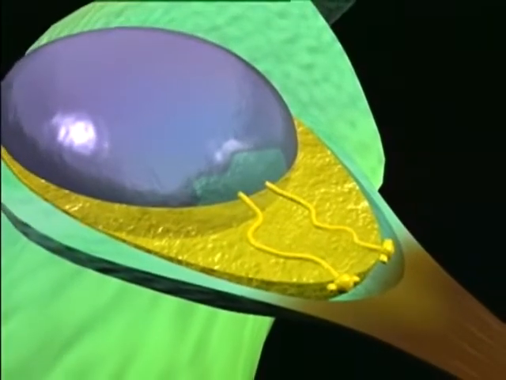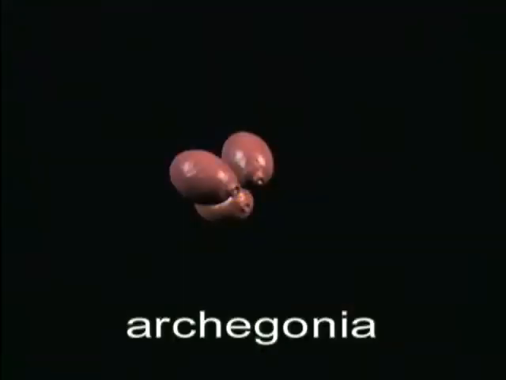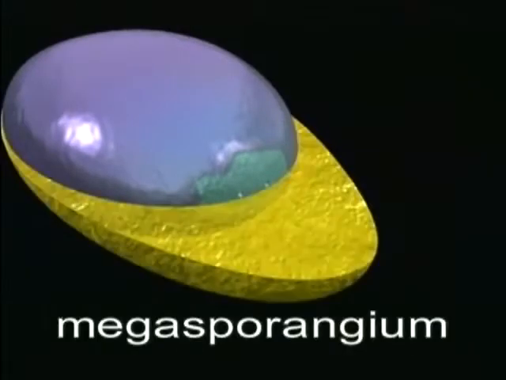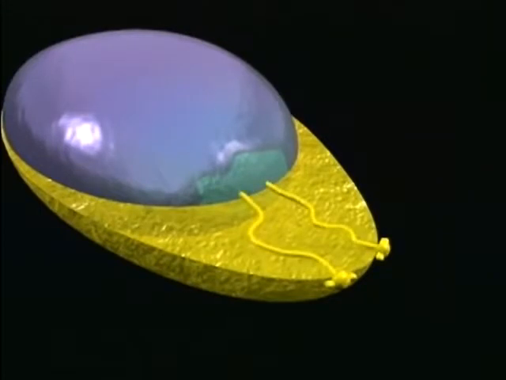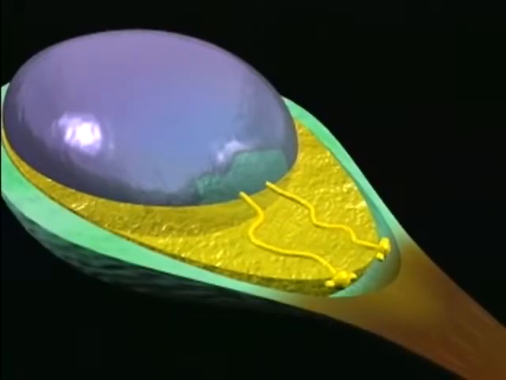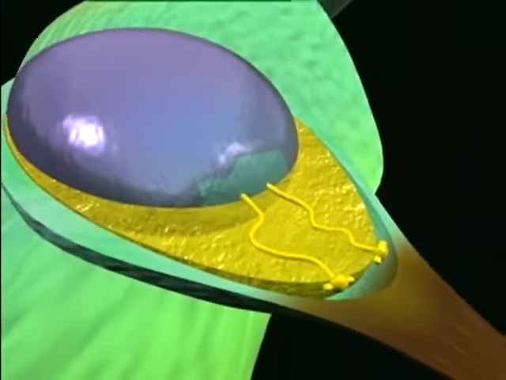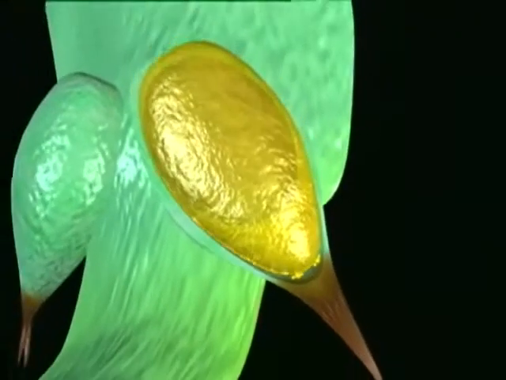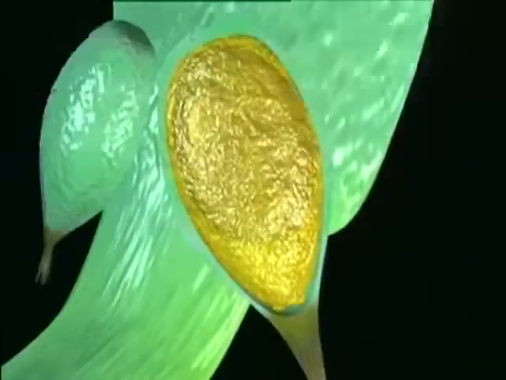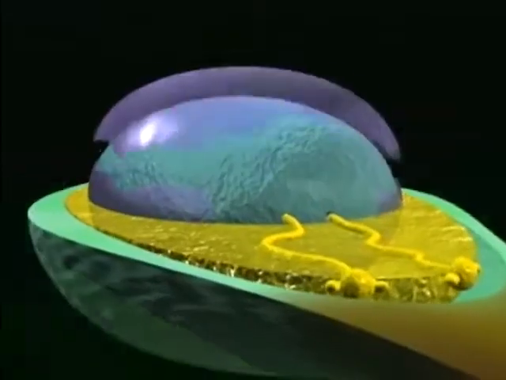At the time of fertilization, the ovule therefore consists of several archegonia inside a female gametophyte, which sits inside a megasporangium. The male gametophyte has grown through the megasporangium to reach an egg. This is all enclosed within the integument of the ovule. Protected inside the ovule, the fertilized eggs are now ready to form embryos.